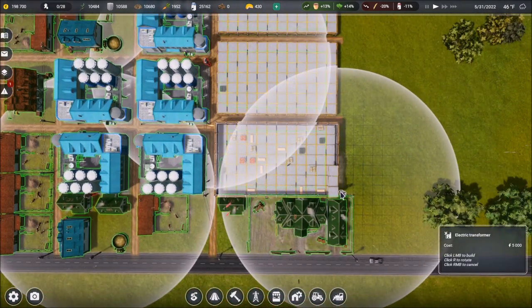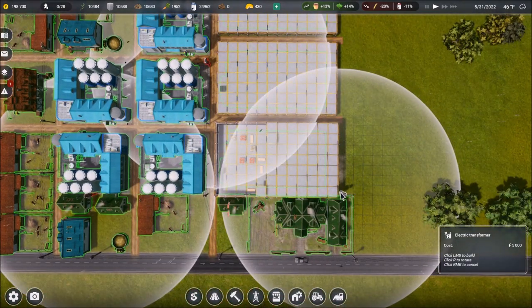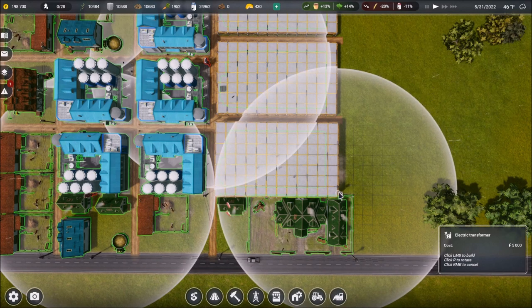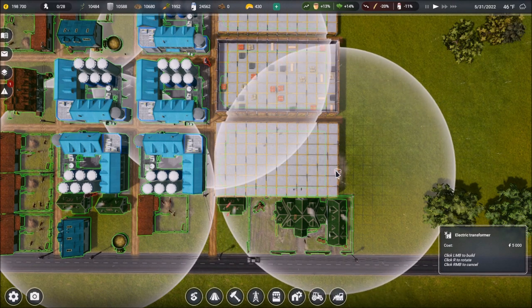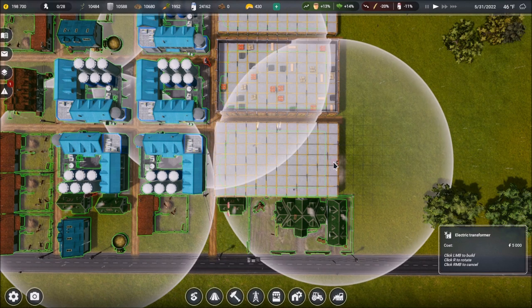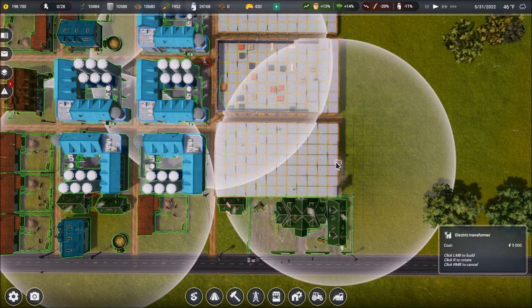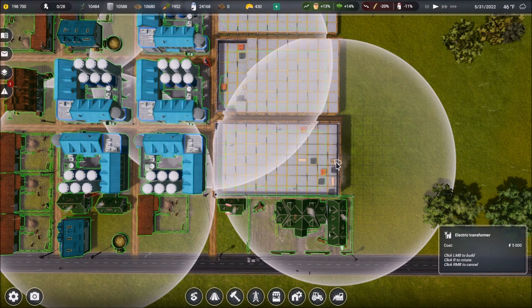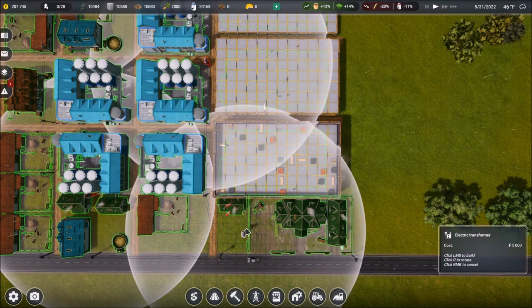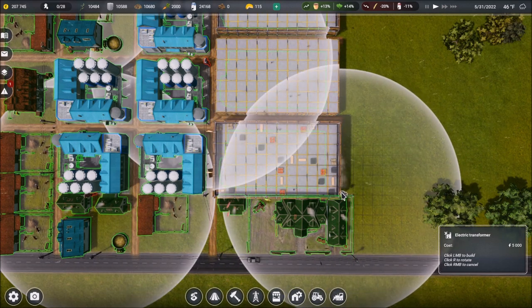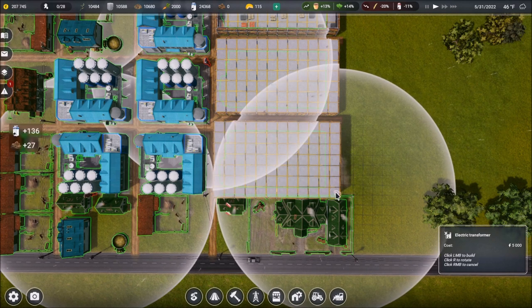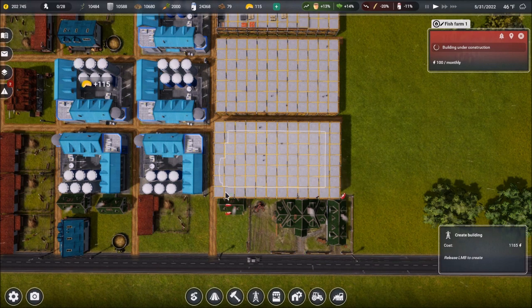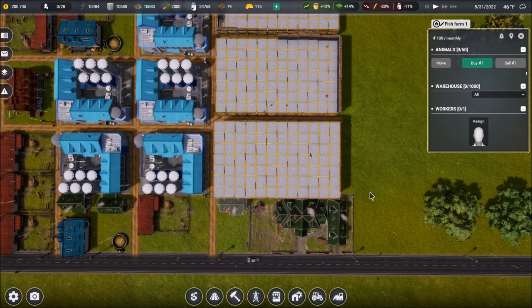Where can I put this thing? I can put it right here. I can put it right there. All right, I'm going to try to keep it on just the top end as much as I can of the road. Unfortunately, I'm going to leave out an area right down here, so I may have to just sort of blow this whole grid I've got going for the electricity up a little bit. How about that? And we'll connect it right there.